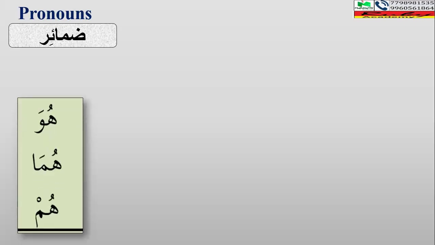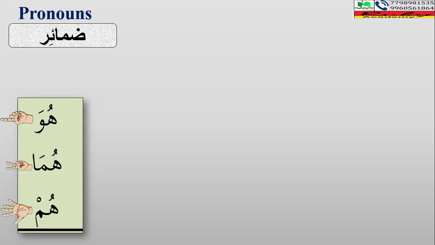So now this is very important: when you practice with pronouns, you use your left hand and right hand. Just imagine that I am showing you, and you practice the same way as well, so that you can remember all 14 pronouns. So here you can see huma, whom. We are taking it as third person. Singular, huwa; dual, huma; more than two, whom.